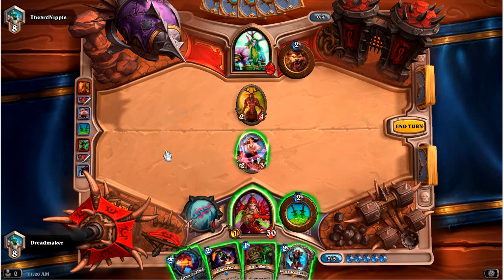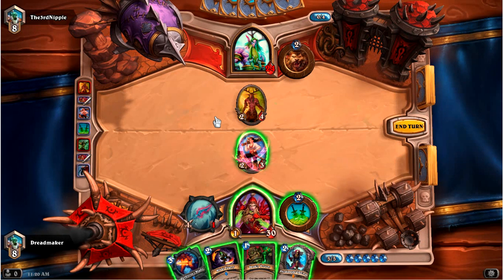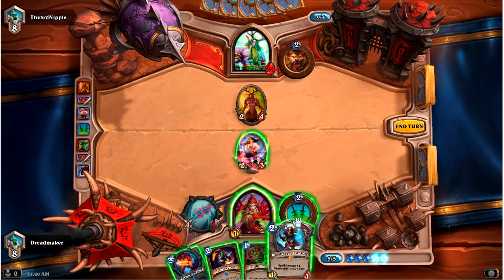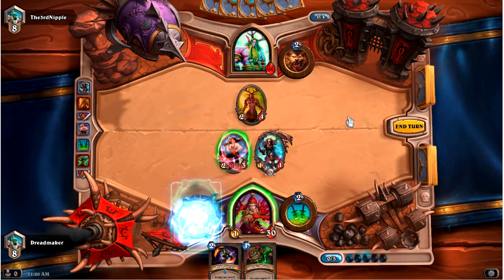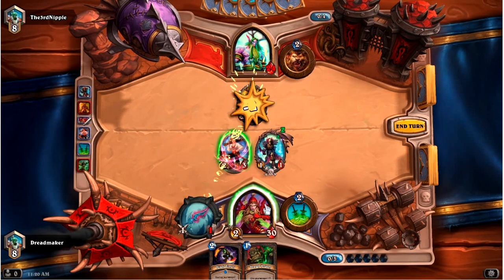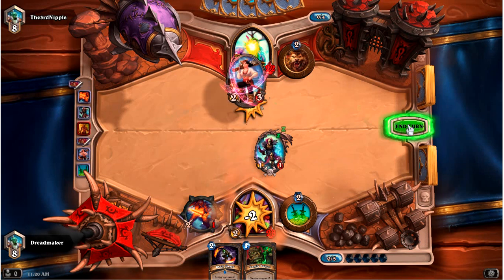Okay, so he took very little out of that. So I think what we're going to do here is Thalnos, Perdition's Blade. Do the most damage, and I think we're actually going to take him out myself, so that the creature can keep on hitting.